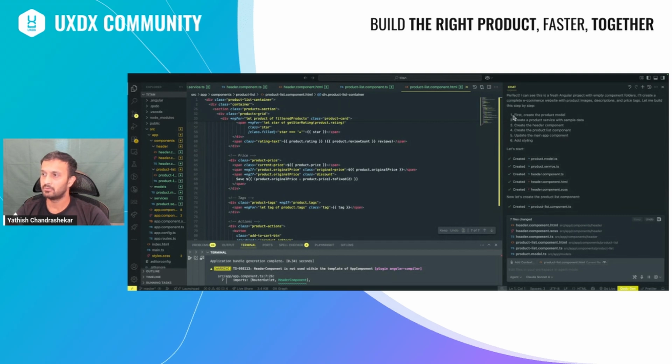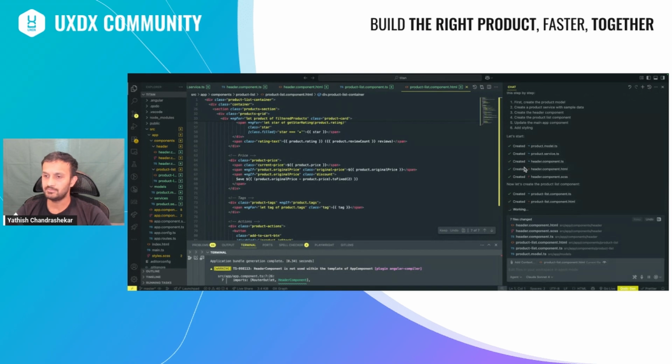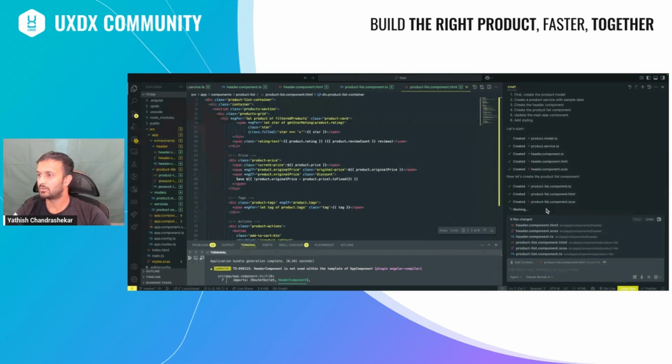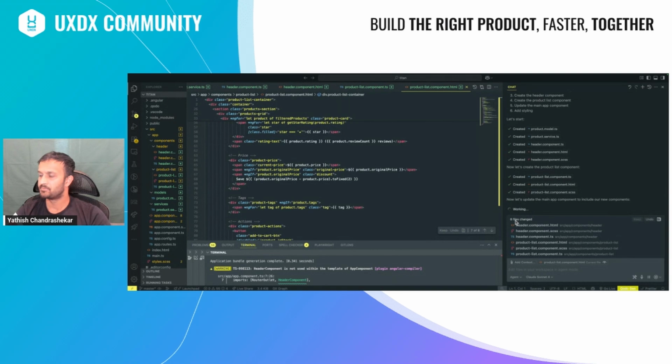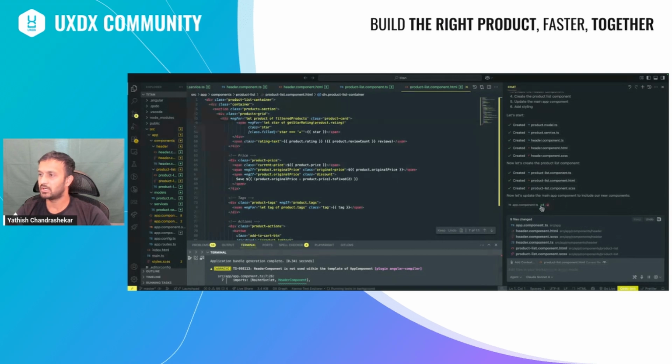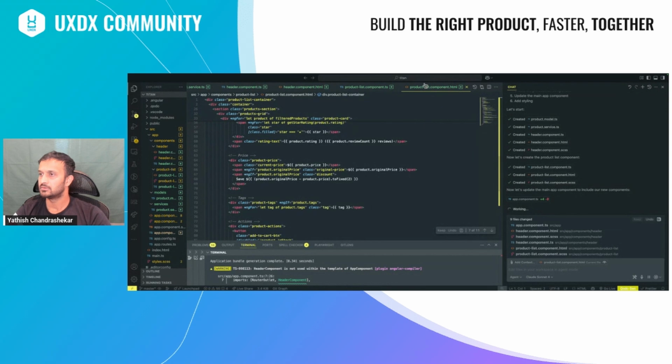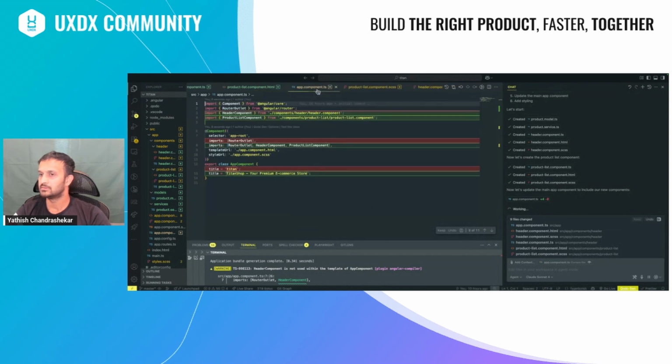It gave a plan, 1 to 6, what it's gonna do, and it's executing based on the plan only. Right? It's updating the styling. SCSS is for styling. Yep, it updated the main component now. It updated all the routings. That's great.